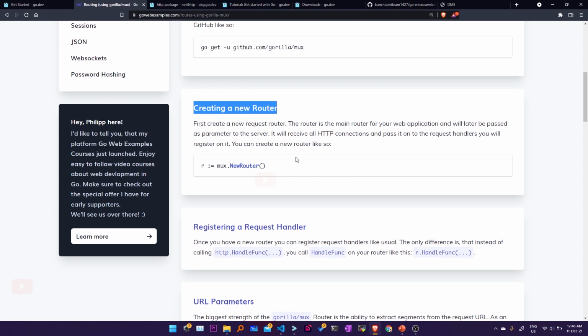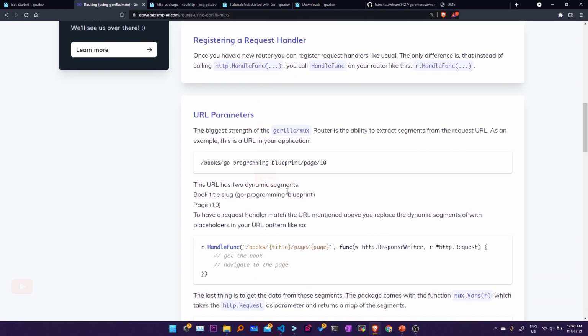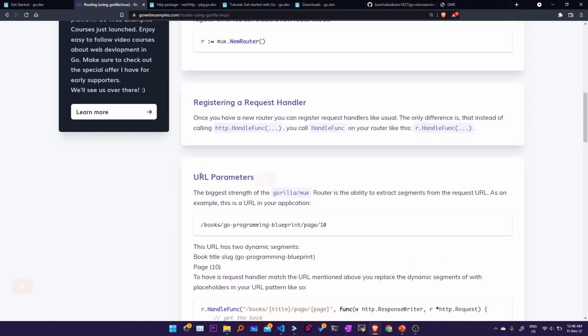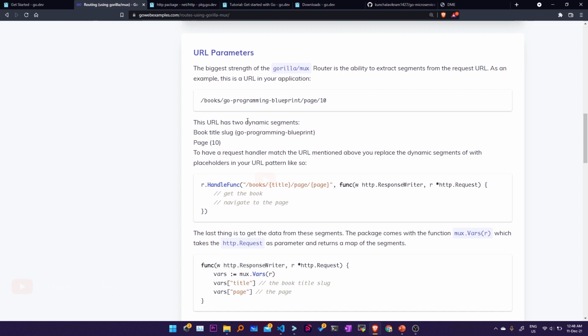Like if the request is coming on /health, it is going to send that request to that particular handler, which is nothing but your basic function call. And then it can also parse various URL parameters, like if the endpoint is books/programming-language/page/10, I can parse the title and page number information from the URL parameters.